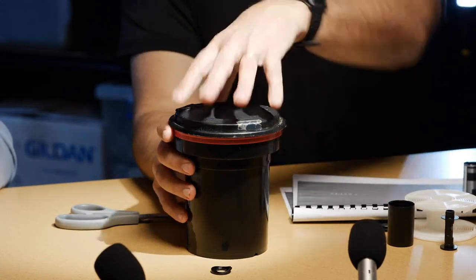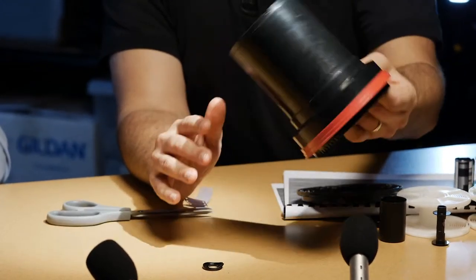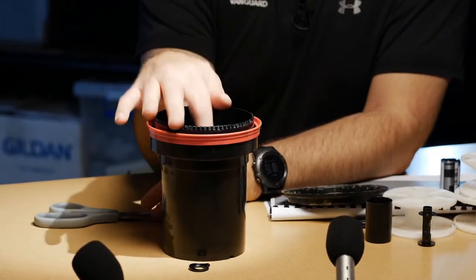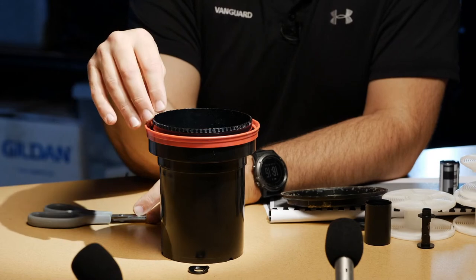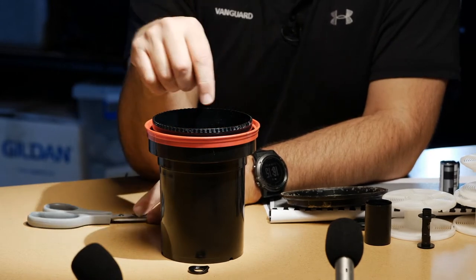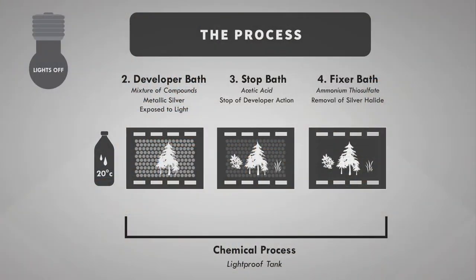And then when we're finished, we tip our developer out, and then we do another wash. Now, some people say we use a stop bath, which I think is a lot better to stop the film developing. Other people will just wash it for an extended period, but if you use a stop bath, it'll stop film developing in its tracks. After we've added our stop bath and we've run that for a minute, we then give it another wash, empty out the stop bath, and we put our fix in.